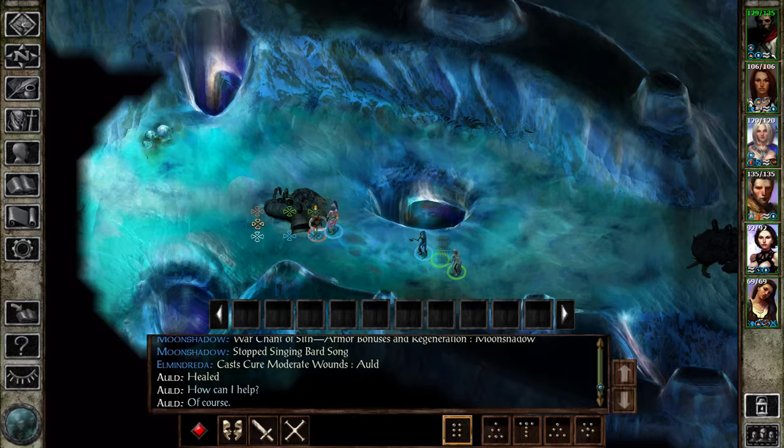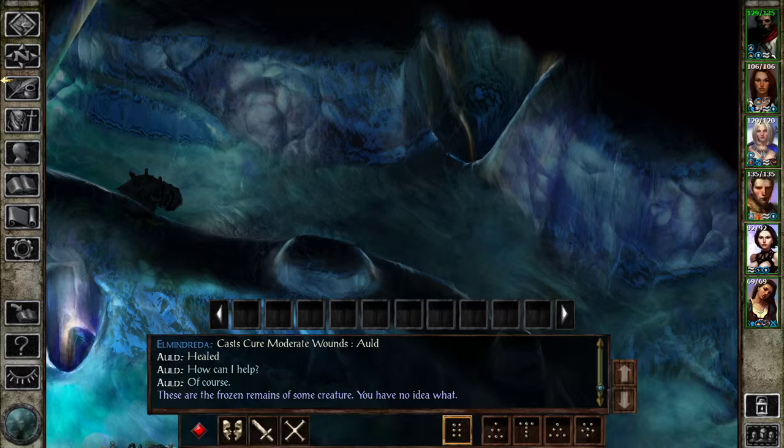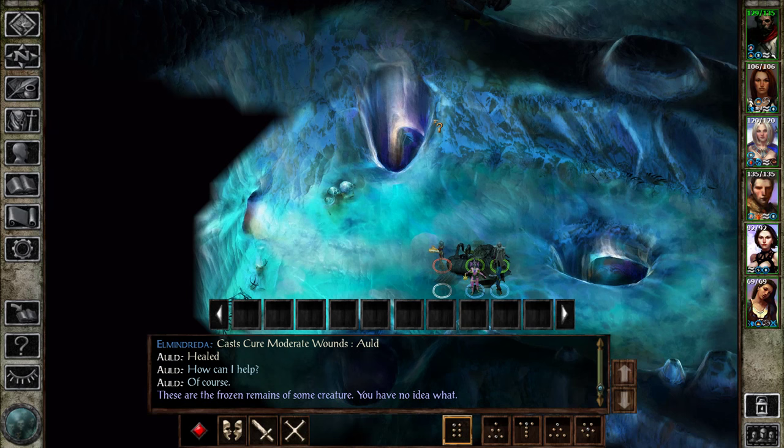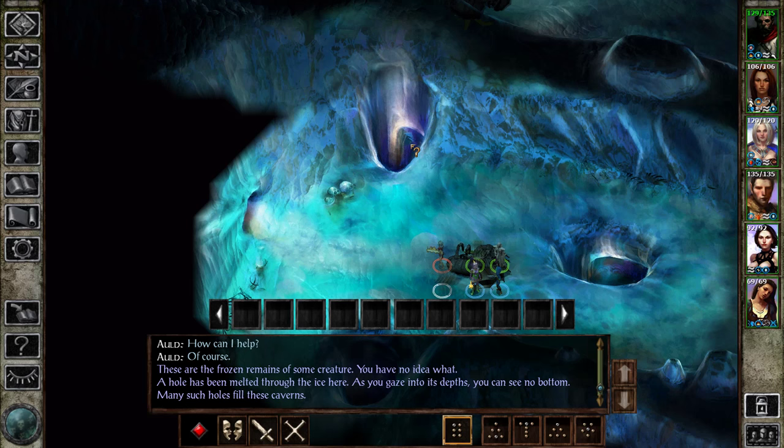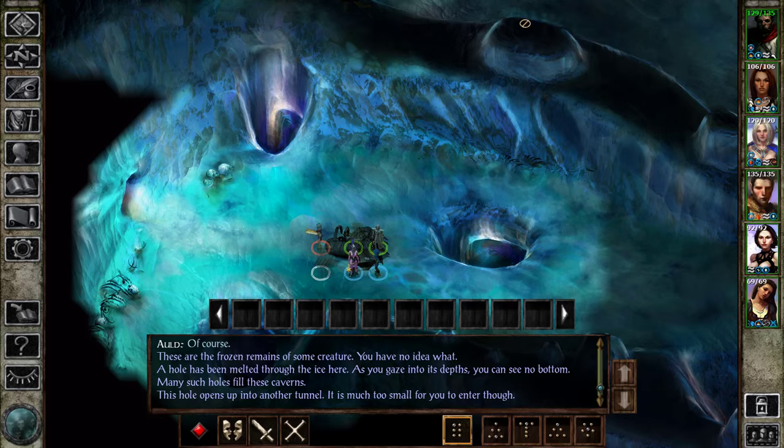These are the frozen remains of some creature. You have no idea what. Have I missed any item thingies? Not really. I haven't really missed anything else that I can... Oh! A hole has been melted through the ice here. As you gaze into its depths, you can see no bottom. Many such holes fill these caverns. This hole opens onto another tunnel. It is much too small for you to enter through. No, it is not. Don't you be lying, game.